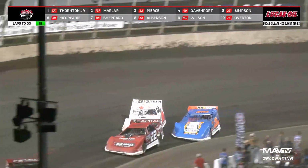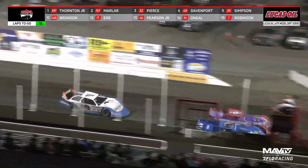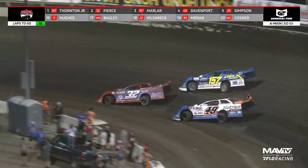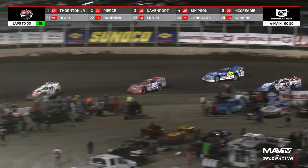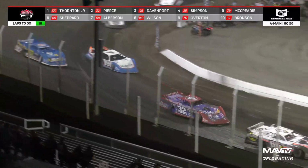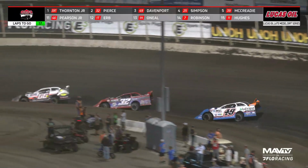And Ricky Thornton Jr. sporting that Midwest Sheba DeLorean spoiler now, trying to make a move. Here comes Pierce, has gotten around Davenport with 32 complete, 18 to go. So Bobby Pierce, Ricky Thornton Jr. now, he's got to get around the 66C of Costner to have a shot at it near the end if this thing stays green. Yeah, and RTJ not giving up that very bottom of the Speedway, and that may tell us what we need to know as he's able to work by the 99 of Devin Brandon.